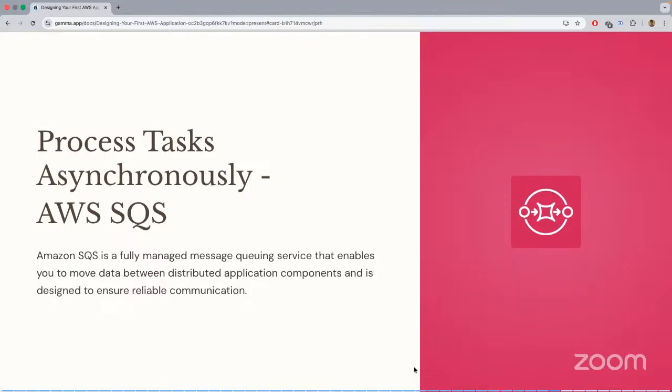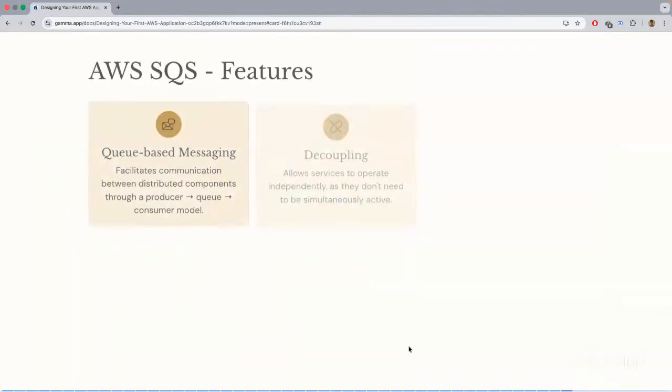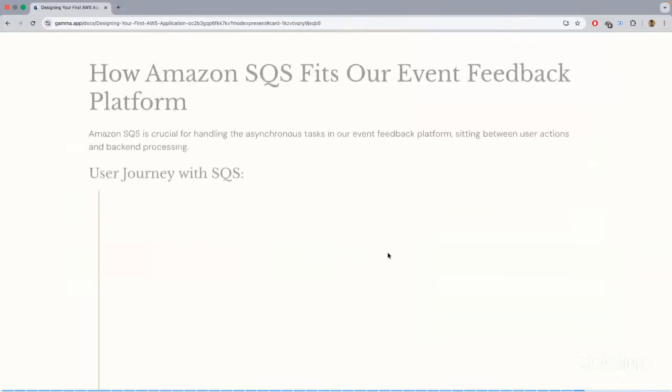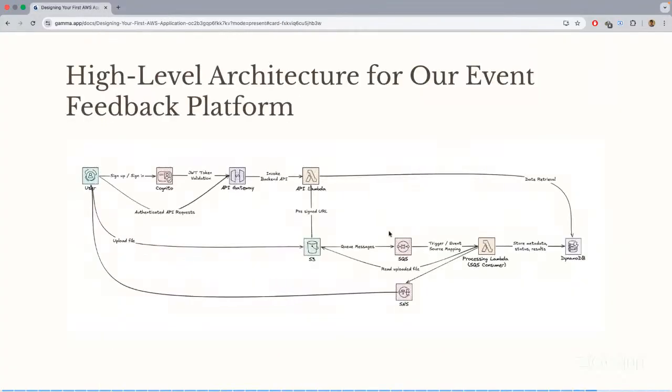Which means to make something asynchronous, we can use SQS, and not only for this situation. If there is anything in the applications you are designing that you do not need to keep the user waiting for and you can do in the background, you can easily put it in SQS and decouple the solution. So the user will get the feedback, and I will show it with the architecture. In our situation, I have placed the SQS queue between this Lambda and S3.